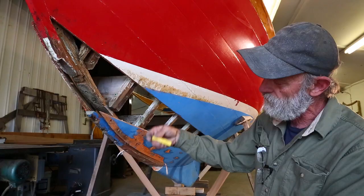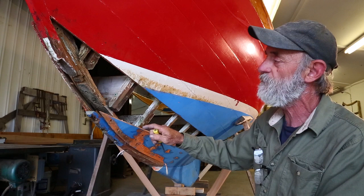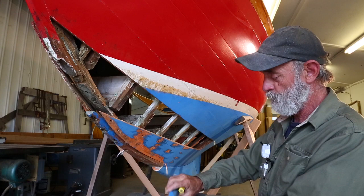We're going to shorten the forward end of the keel up and make an entirely new timber that fits in there. It's going to have to be a little bit wider and we're going to have to actually cut and trim the ends of the framing to get it to fit in there really nicely, and then fit a brand new plank in it. Then we're going to put up the piece of fairing that was replaced once before in the right area and caulk it all up and paint it up and put it back in the water for the season.